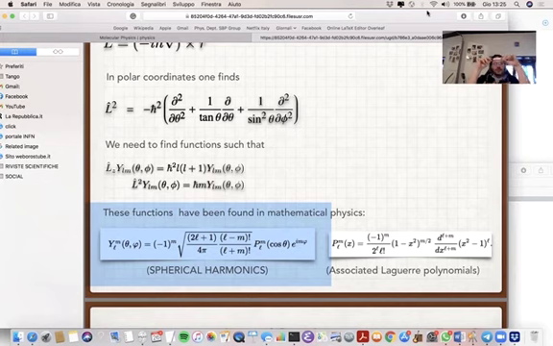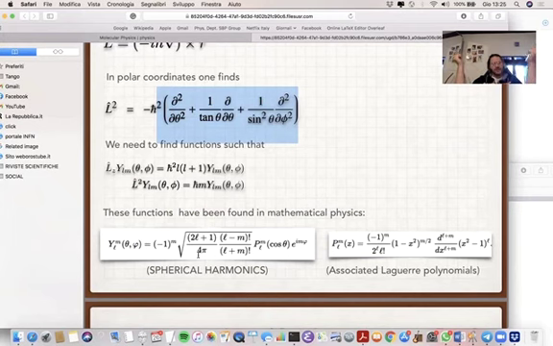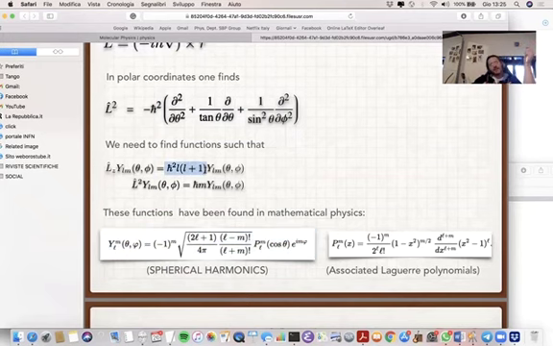One thing that you should be able to do, if you really want to push, is to show that if you take this particular expression here and you apply to it this operator, you have to do a lot of derivatives. But after you have done a lot of derivatives, you'll discover that the result will still be in the form of the same combination multiplied by a pre-factor, and that this pre-factor will be precisely this factor.